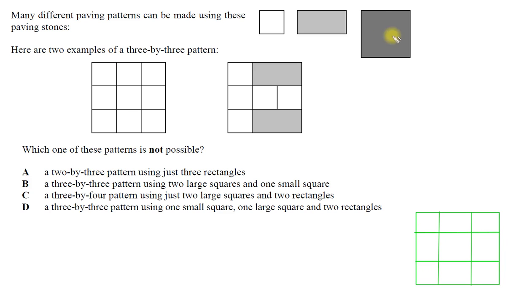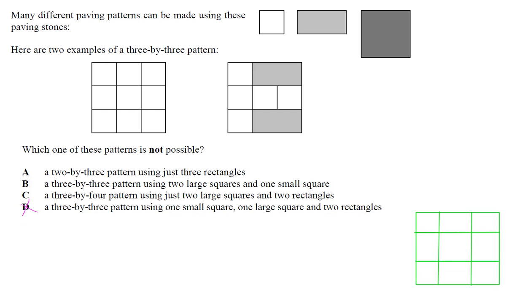First of all, let's draw this big dark grey square here. Let's say we put it here. Okay, that's our big square. Now I have 1 small square left and 2 rectangles to also place in. So 2 rectangles we could place as follows. And then we could have our 1 small square, which we'll put probably here. There we go. So this shows that D can actually be done. So D cannot be our answer here, because D is actually possible.